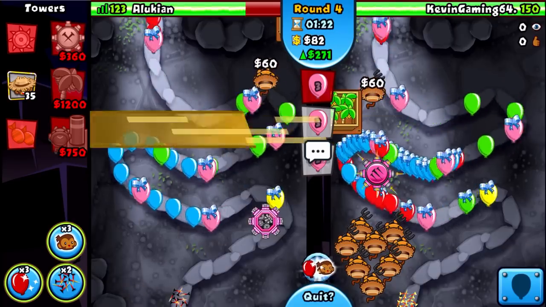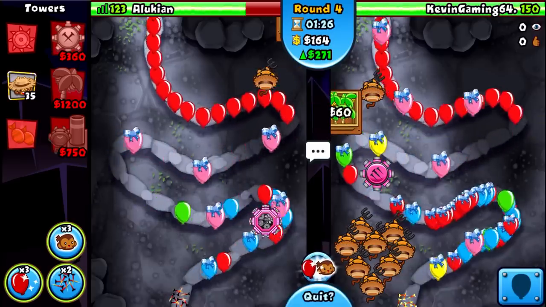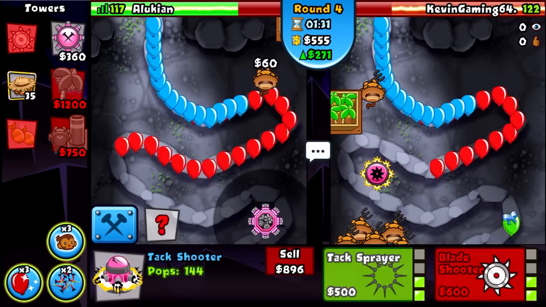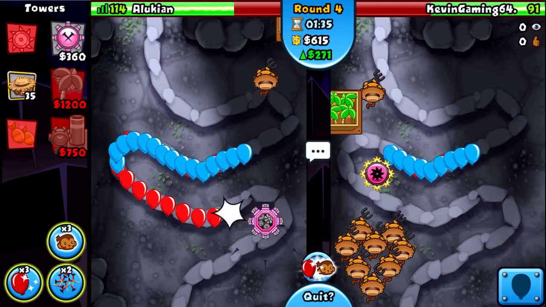We got our road spikes if we need to. We'll put a 1 in the back there. They went for all their road spikes. We got a bit of eco on them. They stopped rushing us, so we're not going to go for the 2-3 until they force more defense. We got a decent amount of lives on them. I don't know if it'll matter that much.